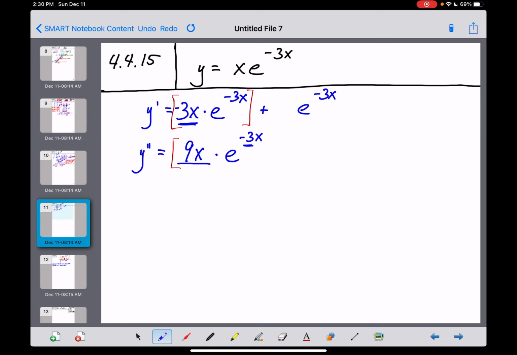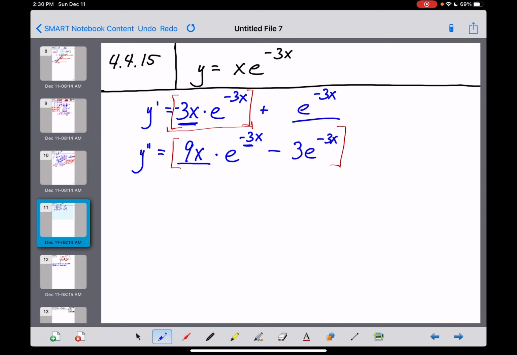So that was first factor times derivative of the second, plus the second factor, e to the -3x, times the derivative of the first, which is just a -3. And now I don't like that plus minus that I have right there, so I'm just going to make that a big fat minus. And I'm going to close that red bracket, and what we have there is the derivative of the first term of the first derivative. But we still have this guy at the end.